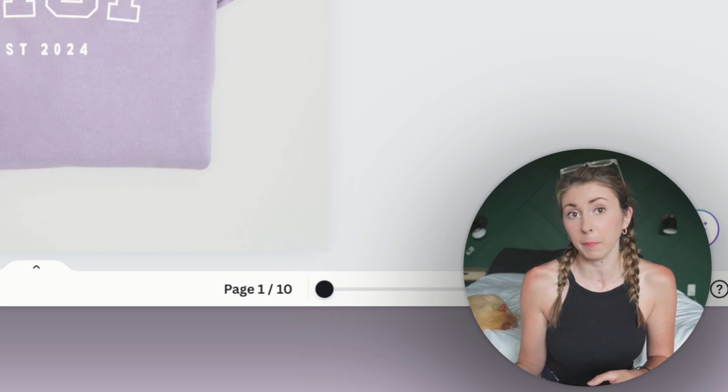Something else that I'm noticing in this niche as well is a lot of the bestsellers, majority of them have a flat lay mock-up, which is just a mock-up of someone not wearing the item. And all of them have been mostly folded, except for this one, which shows the sleeve. So those are also appealing to this type of market. And I've gone through a bunch of others and they're extremely similar. They have little differences here and there.